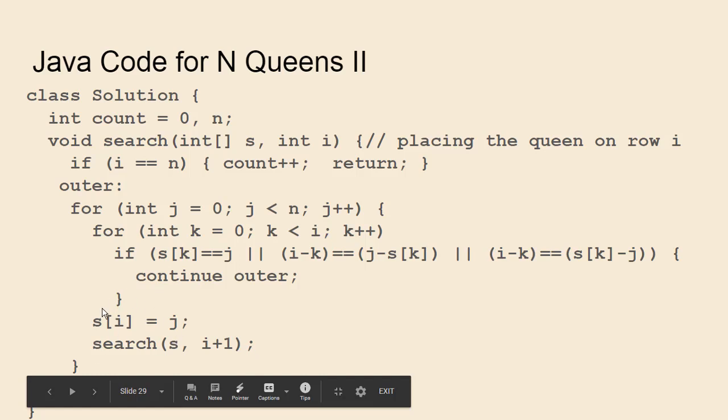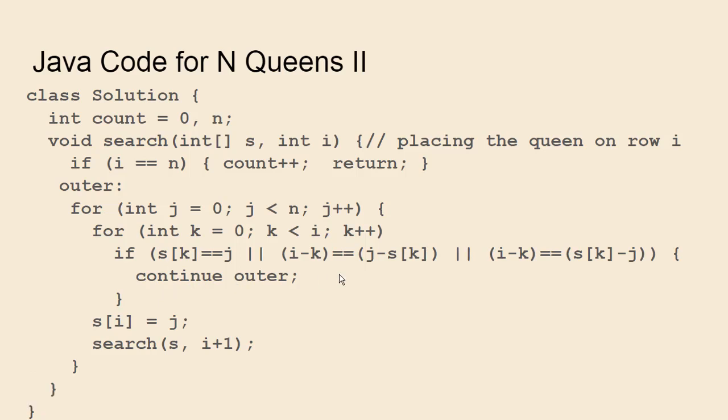I also want to jump across this code of using this position to do the recursive call. So here I use a labeled loop and then continue the outer loop. That's one condition. We also need to check the diagonal.